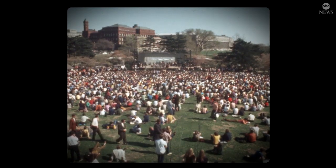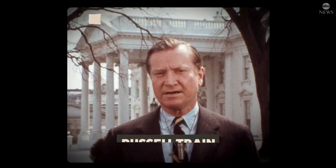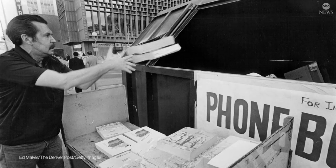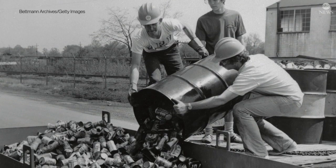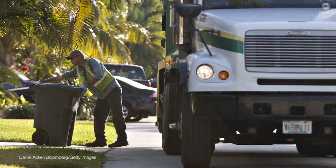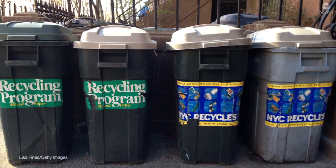The current recycling movement started in the 1970s — 1970 was the first Earth Day. The country must settle down now to the long, hard job of actually building a better environment. The job will require all of us in government and industry and throughout the private sector. By the 1980s, most states had curbside programs. And now our task is not so much to completely renovate recycling, but to upgrade it.